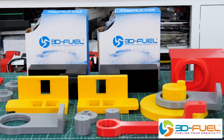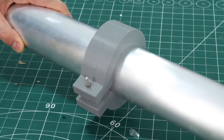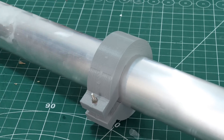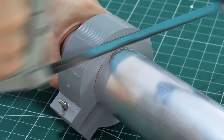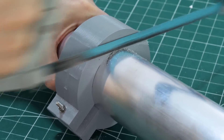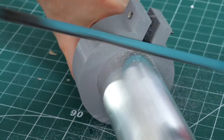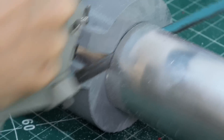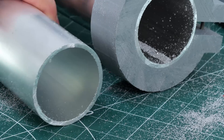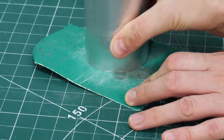Thanks to 3D Fuel for the filament for this project — all these parts are printed in Pro PLA+. I'm using aluminium tube to make the cylinders, so I've made this 3D printed collar which I've clamped on with an M4 nut and bolt. I can measure that from the end — basically this is a square so I can cut it by hand with a hacksaw and get a nice square cut. I'm just going to cut it all the way around, rotating it round and round, and that 3D print allows me to align the saw properly. That's not a bad edge for a saw cut — it's pretty square and uniform and I can clean that up with a bit of sandpaper.